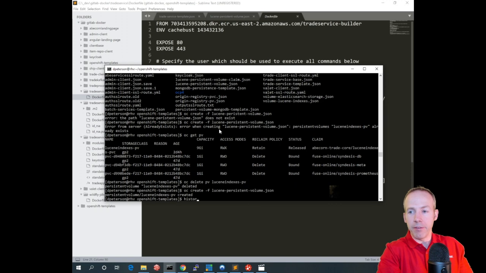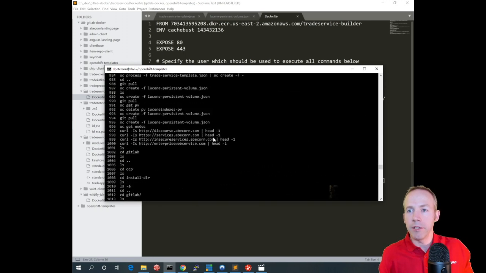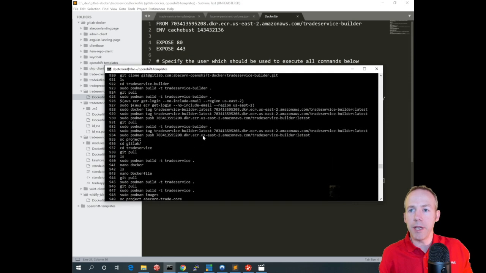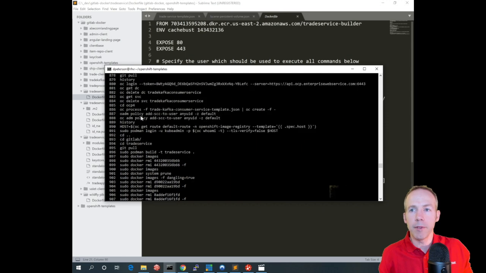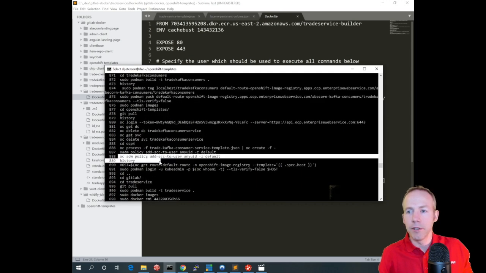And I have a command for that I've already done. And we're going to be looking for oc adm, which is OC admin. Right here. And we're going to add to the admin policy the ability to run as any user ID.